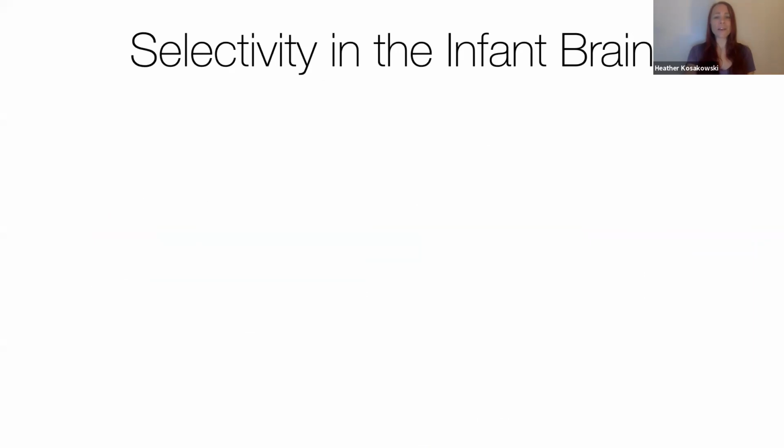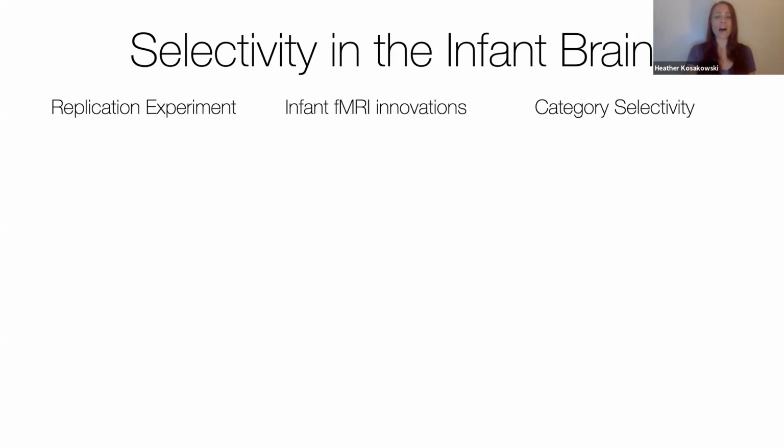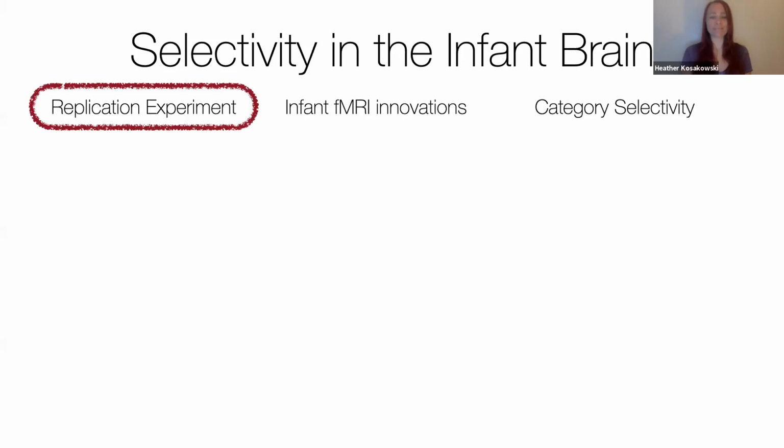Today, I'll first walk you through an experiment I conducted to replicate infant face and scene responses. Then, I'll tell you about some innovations we did to improve infant fMRI data collection. Finally, I'll walk you through the results of a second experiment by talking about category selectivity specifically. All right, first, the replication.